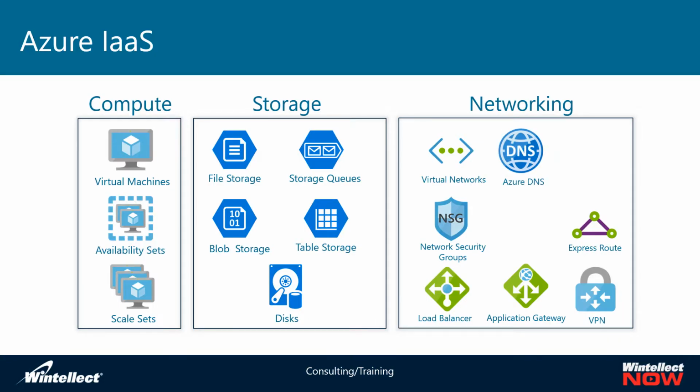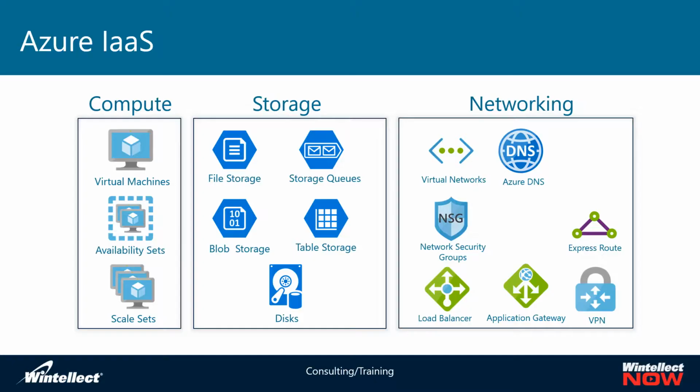Now, related to these technologies are some external infrastructure as a service offerings from Azure that I do want to mention here. The first one is Azure DNS. Azure DNS gives you the ability to manage your domain name services with Azure, and you can register your domain names and then park them on Azure DNS services, and then use that to manage your records. So it essentially will do all your lookups on your domain name services against Azure instead of using a third-party one such as GoDaddy or one of the many other ones out there.